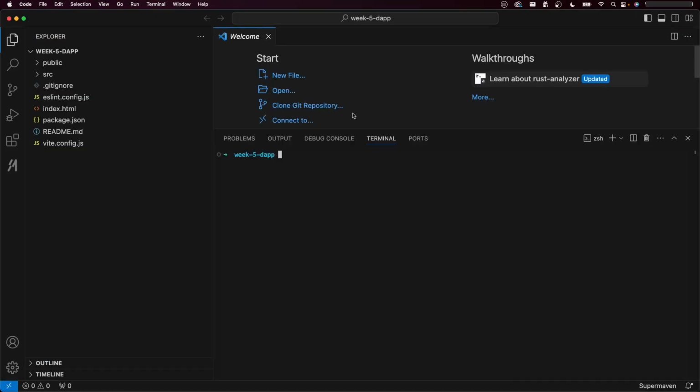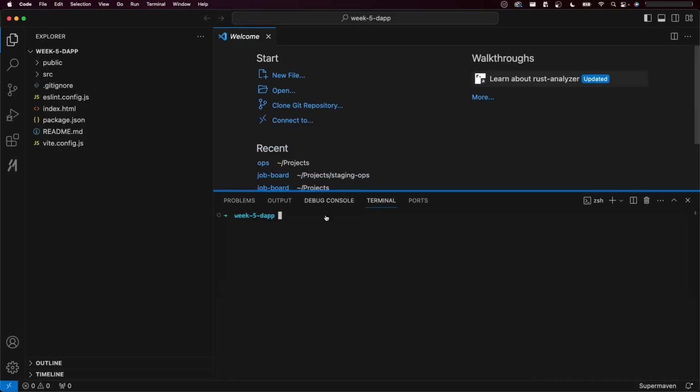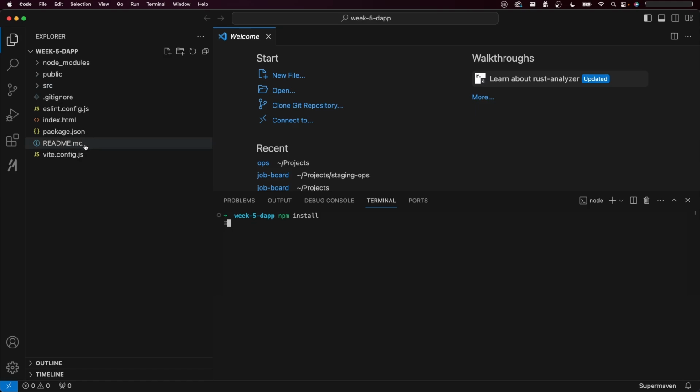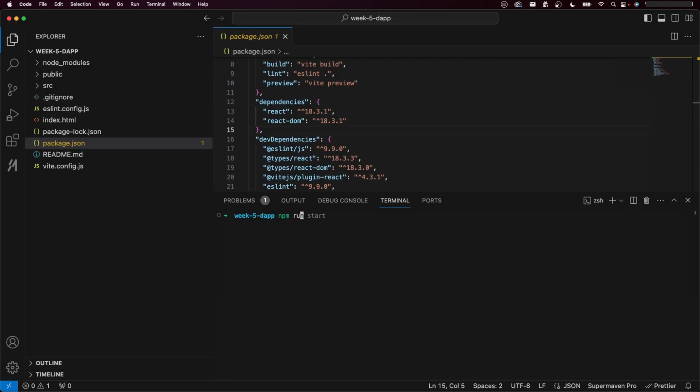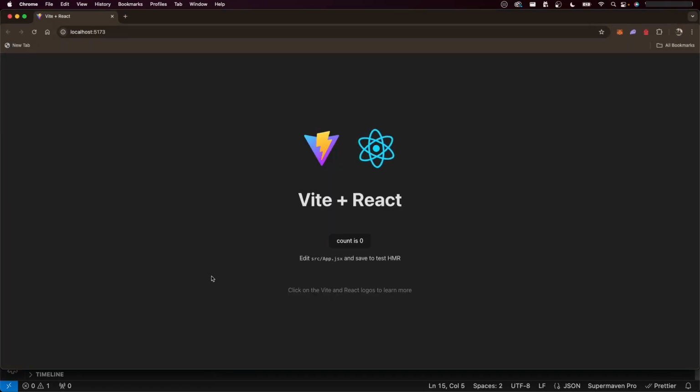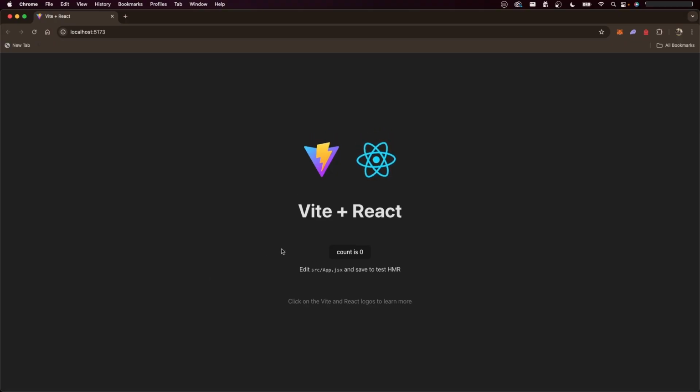If you look at this application, this is an empty React project. If you've done this in the past, the next step is installing all the dependencies of this React project. This React project is nothing but a JavaScript project. It has a package.json which has some dependencies. So you have to run npm install to install those dependencies and npm run dev to start the project locally. And when you start it, you see a very nice, pretty default page, which is something we will now get rid of. We don't want this default page that React gives us. We want to create our own UI.